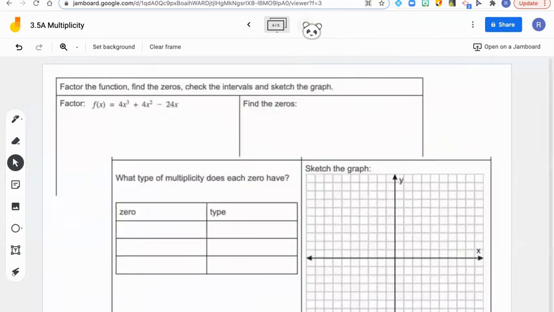Okay, let's look at another one. So the first thing we need to do is start by factoring this. Now, this might take you longer to factor. You might be able to see the factors. You've got division tools. You've got quadratic formula tools. We need to put it all together. So I'm going to start by taking out this x. I can factor out a common factor first.